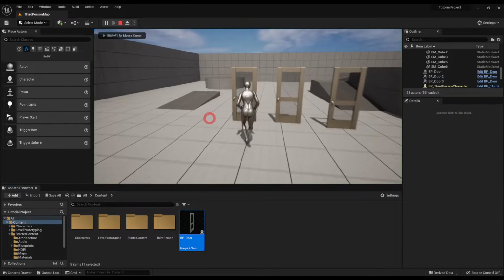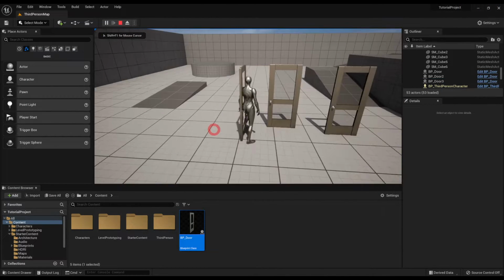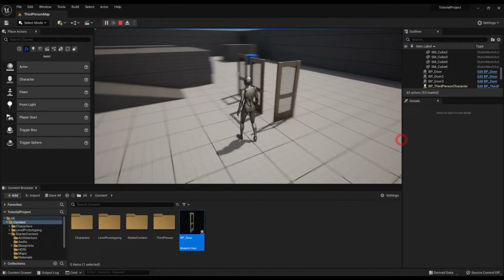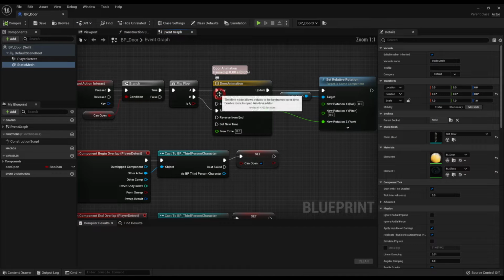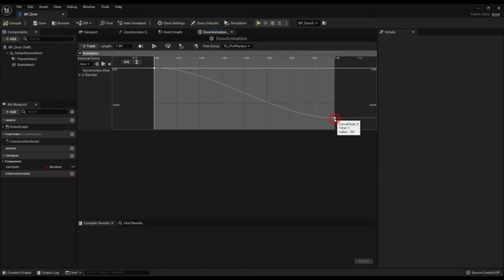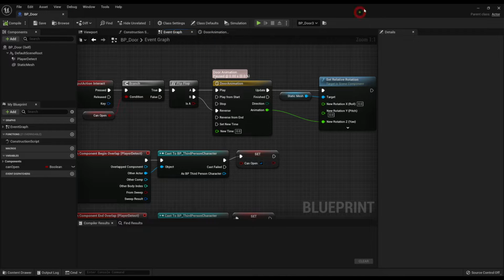So if we play this again, we can see you can't walk through the door, and there's issues with cameras and collision, don't worry about that. So we can open and close the door. So we can see if we start spamming E, it does it smoothly. So that's because we did it through play and reverse, rather than play from start and reverse from end. There's some cases where that might be what you need, but for the most case, you'd want to link it up to play, then reverse. So what it does, it plays from 0 to the stopping point, plays through that. If you press it again, it will then start to reverse from that same spot. So it's nice and smooth.